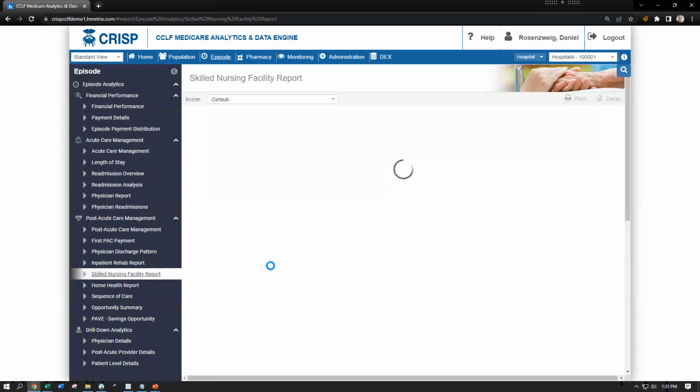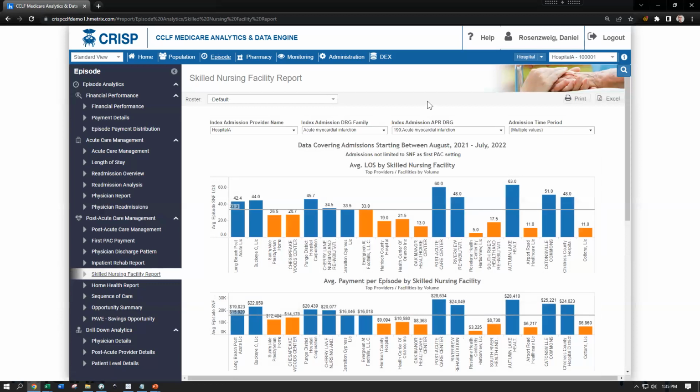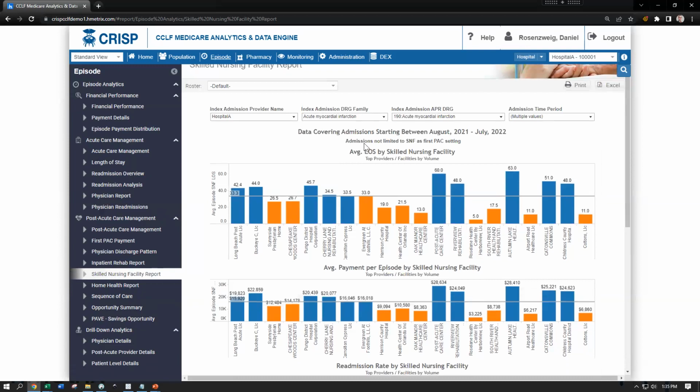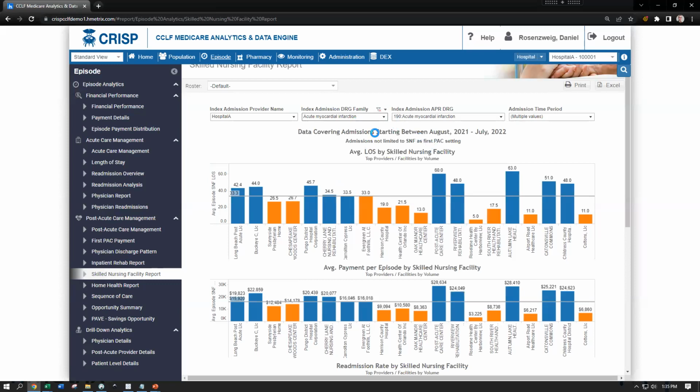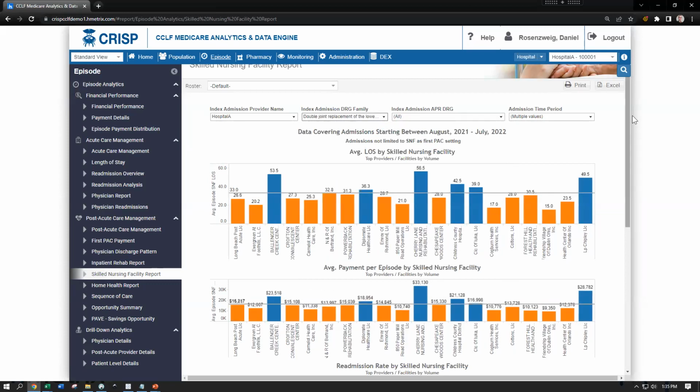Another report that I think is of particular use in the episode module is the skilled nursing facility report. We'll get into another skilled nursing facility report towards the end of our call today, however, this one is specific to episodes. Here, again, we're looking at AMI. We could change this to, say, double joint replacement.